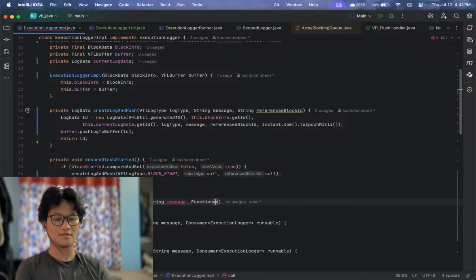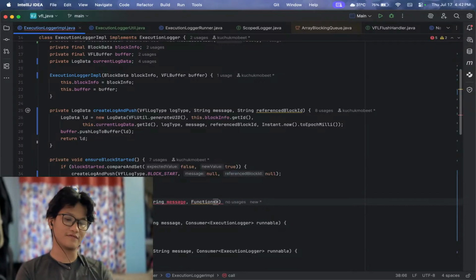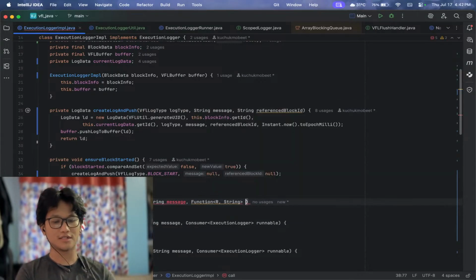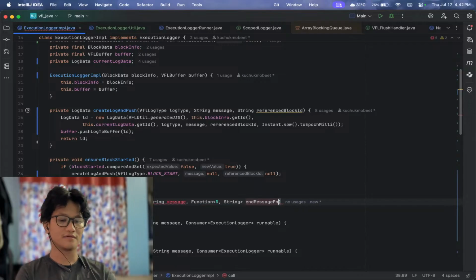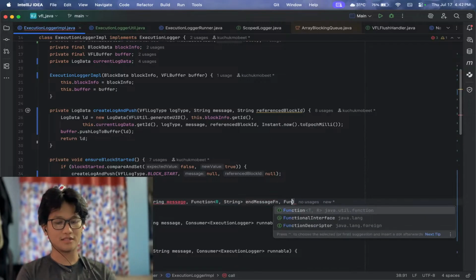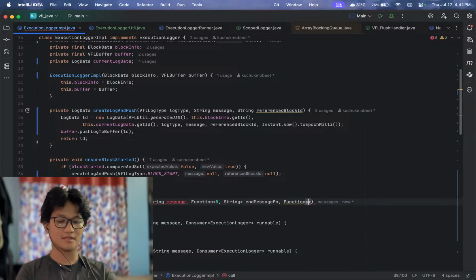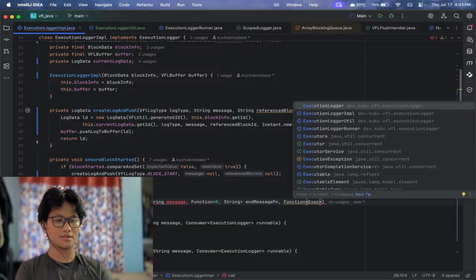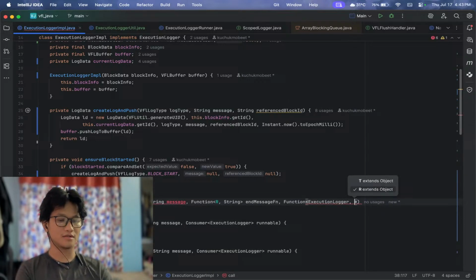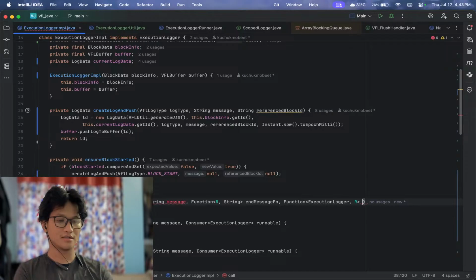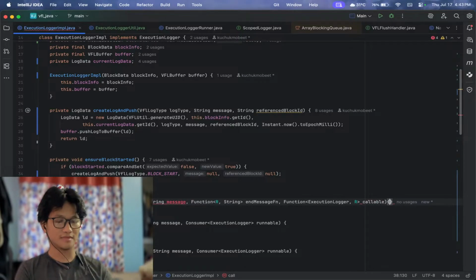It's going to take in the type of R and it's going to return string, and message function, and then our ultimate function that's going to be execution logger and we are going to return the R callable. Awesome.